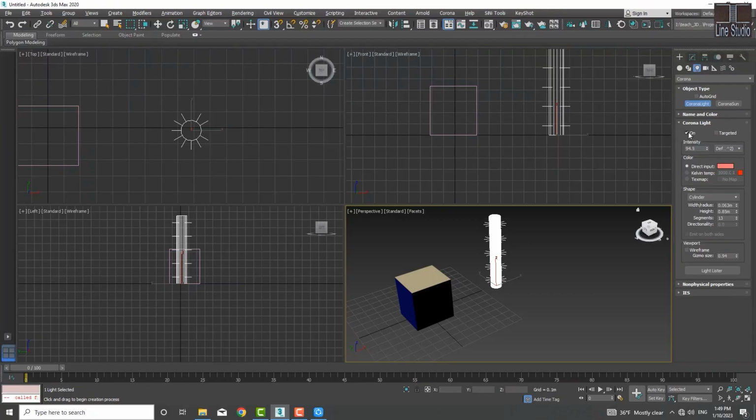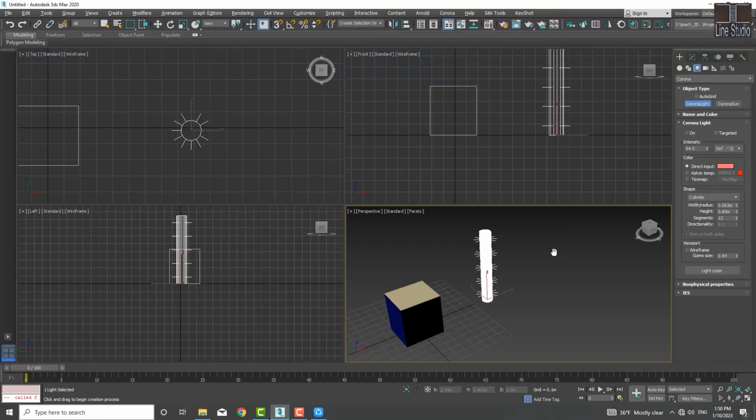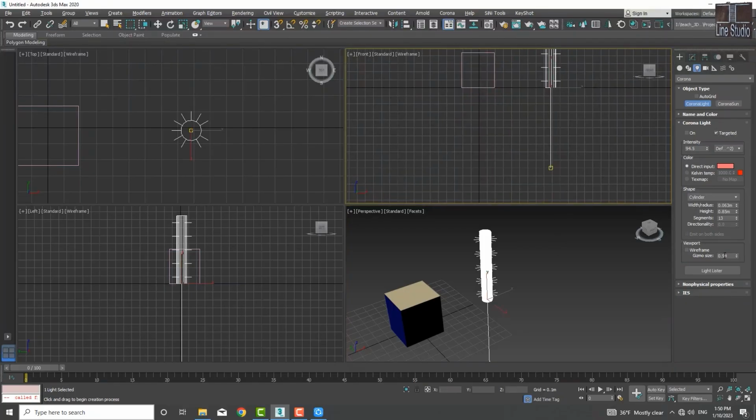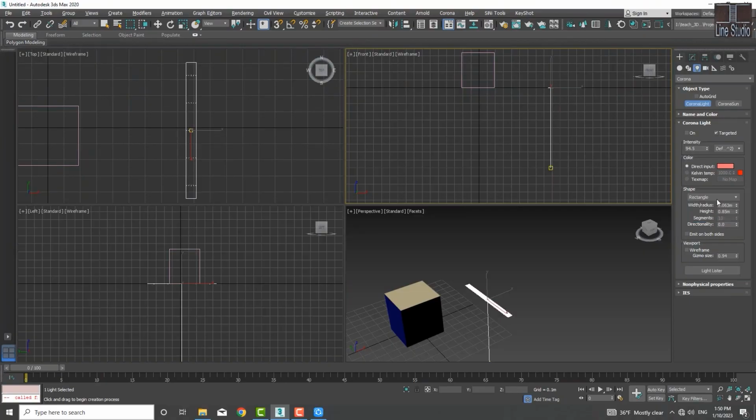In the on and off section, you can turn it off or have it on in the scene. Of course, when you turn it on, it's on in the scene and its light affects the scene. And if it's off, its light is not present in the scene. The target also sets a target-like mode. It sets a target for us, so that your lights can be targeted. This target also exists in other sections. Very well, I'll remove the target.